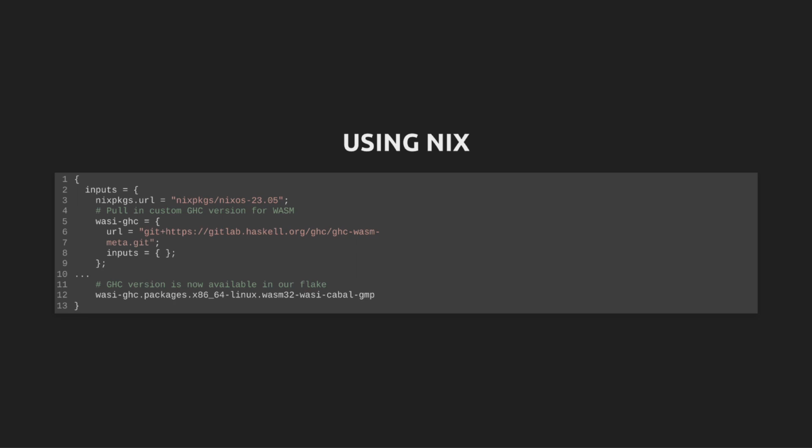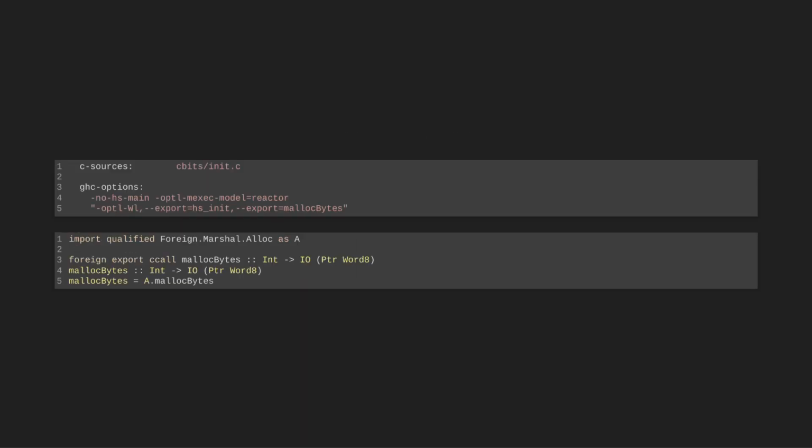Here we fetch the Cabal wrapper of the GHC version, which allows us to use the Cabal build system for Haskell to build our project. Now let's have a quick look at the .cabal file that specifies which functions we export. Here we can see that we include some C sources in our project that are just used to initialize the Haskell RTS and garbage collection. Wizer will be used to make sure that before loading the Wasm module, these configurations will be run. Below we can see that we just export a Wasm reactor module, which is basically just a library in Wasm terms. We can also define which functions we export.